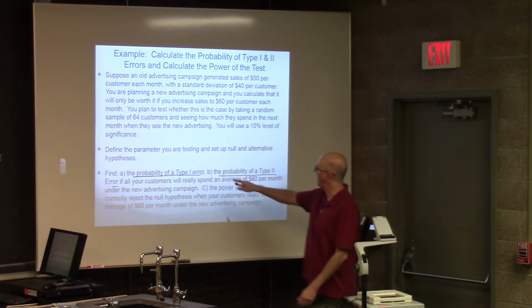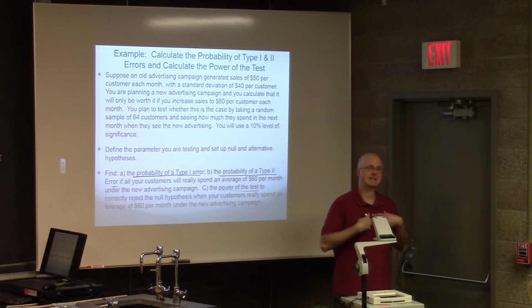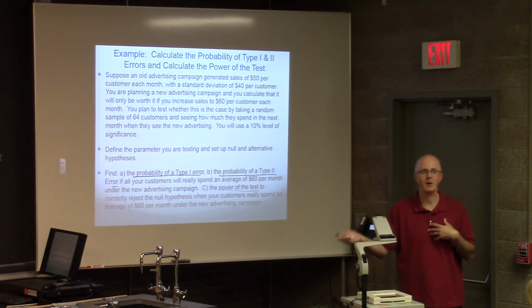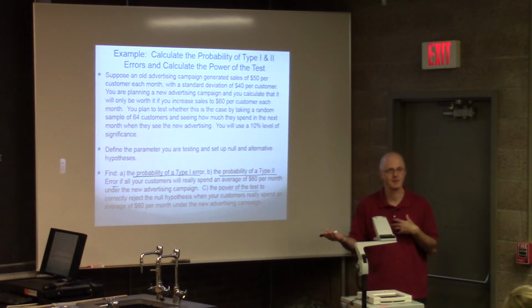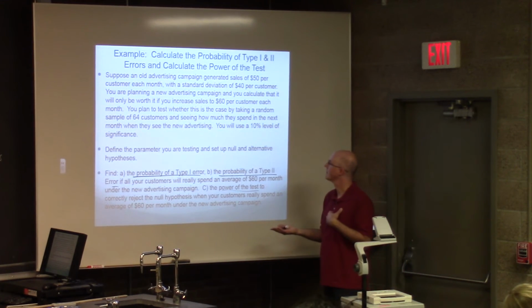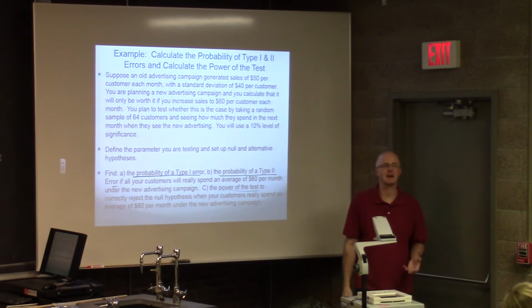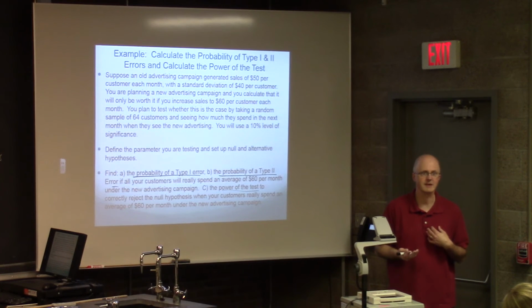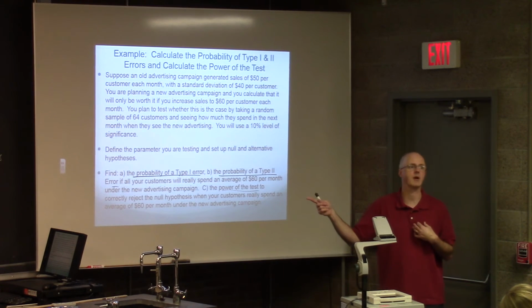A type 1 error is when you're successful when you shouldn't have been. You convince the jury that they're guilty when really they're not. You reject the null hypothesis, the jury rejects the null hypothesis, when in fact the null hypothesis is true. A type 2 error is the opposite kind. You failed to do your job. You failed to convict when you should have convicted. You should have convinced the jury because that defendant is actually guilty. That would be a type 2 error.